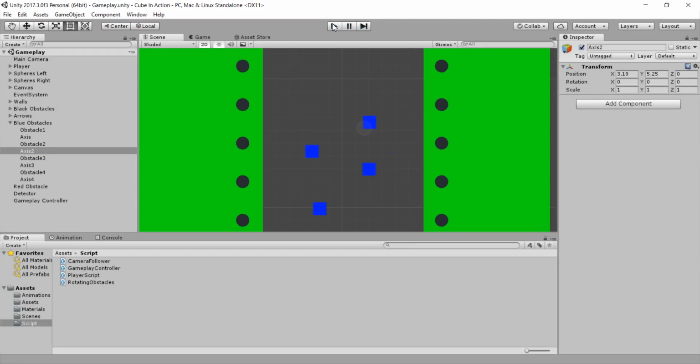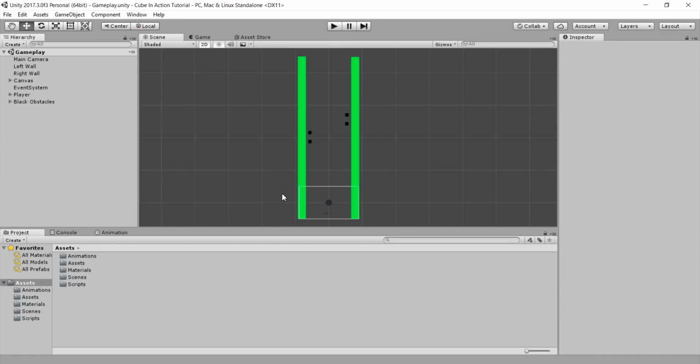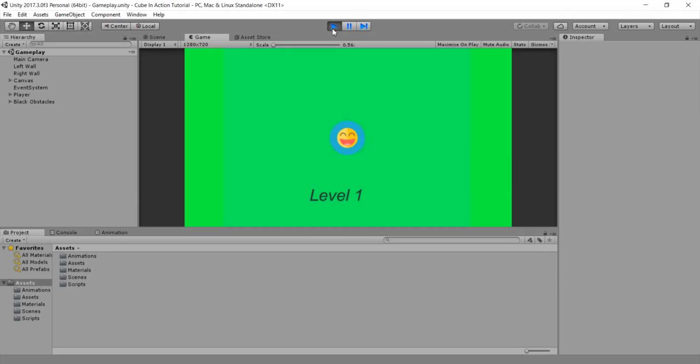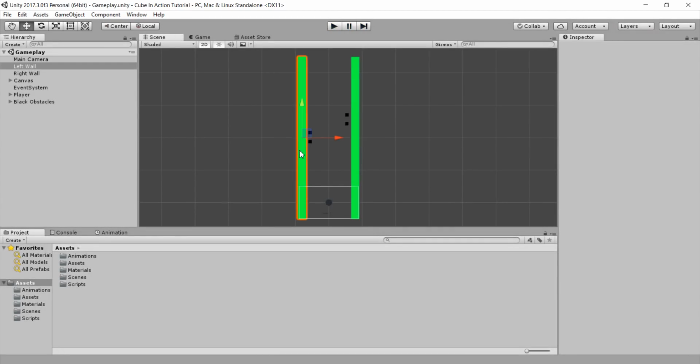So turn off this and go back in our real project. For the beginning we're gonna just resize our walls, to get a nicer effect whenever we play the game. If I now play the game, we see that whenever we go right or left here, we see an empty space. We see the color of the skybox. We don't see the walls anymore, and for that we're gonna resize our walls.